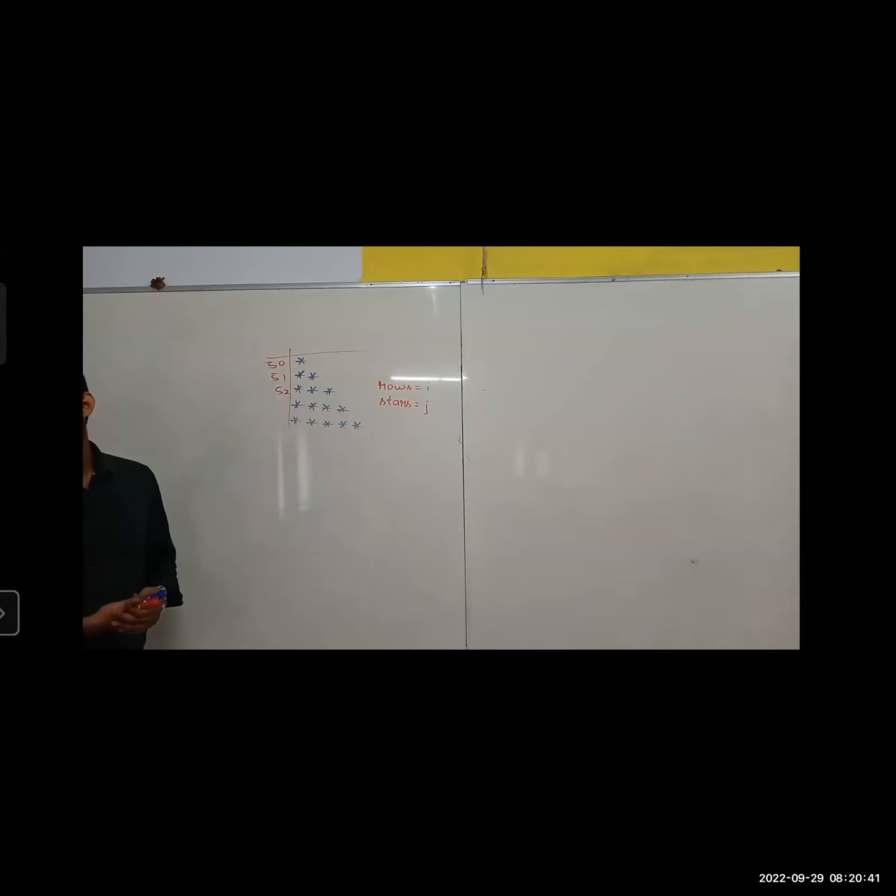Okay. So now, one thing you can identify clearly. How many rows you need? That part you are clear. If you are clear with how many rows you need, which means you are clear about the outer for loop. Yes or no? If you are clear with how many rows you need, it clearly says what exactly you should write for the outer for loop. Yes, what exactly should I write? Think and tell me.